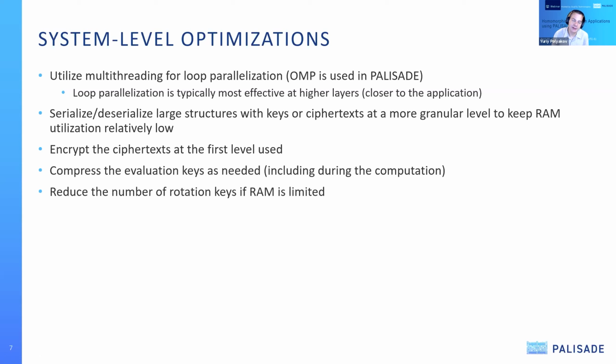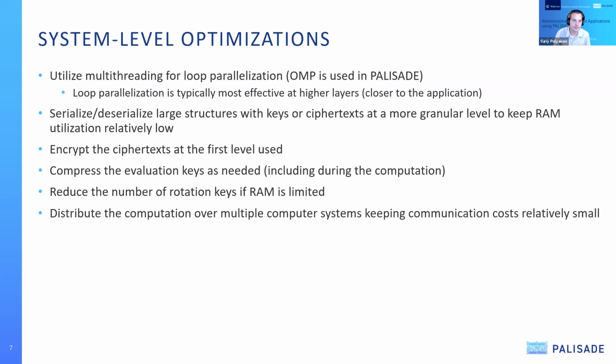So yet another technique that one can consider is in certain techniques such as linear transforms, there are different ways to perform them, and there are different trade-offs, and very often the limiting factor is the number of rotation keys. For instance, in some scenarios, one can use a larger number of rotation keys but get better runtime. Alternatively, a smaller number of rotation keys can be used, but at the expense of increased runtime. So depending on the system we're dealing with, whether it's memory constrained or compute constrained, we can make those decisions.